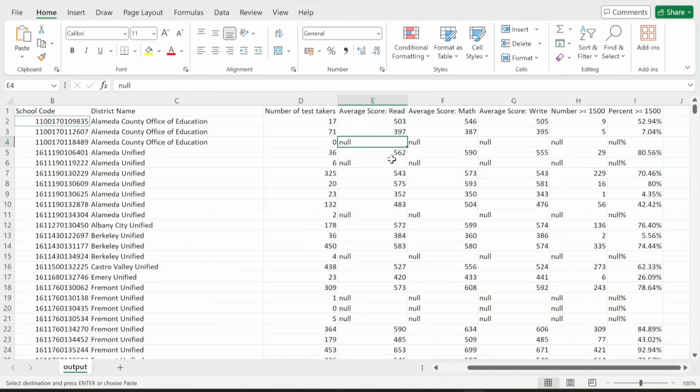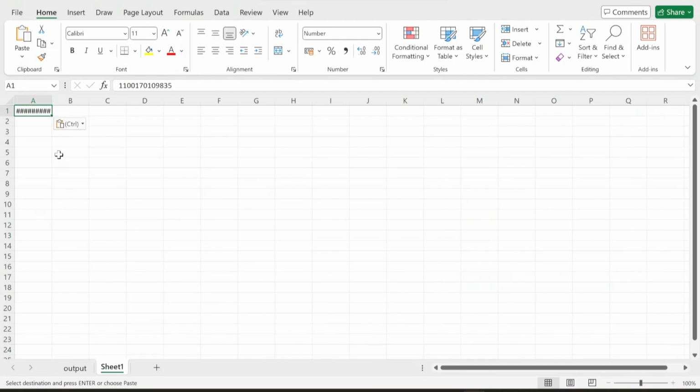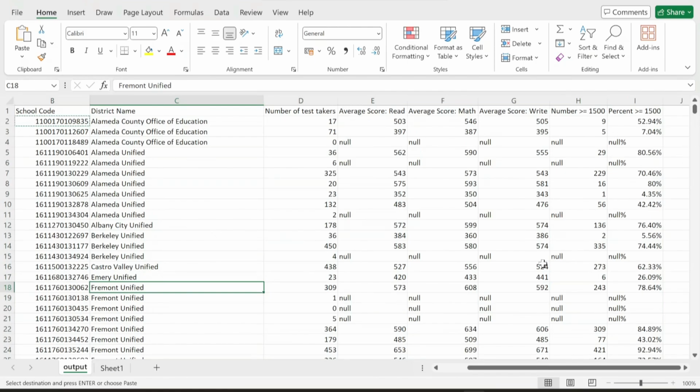You can do two things here: either you can fill zero or you can completely delete the null values. But I will not suggest deleting the data, because if you even try to delete the data, just copy it and paste it in a new file. You can see my computer gets slowed, right? If I try to copy all this, there is a lot of data here, right?